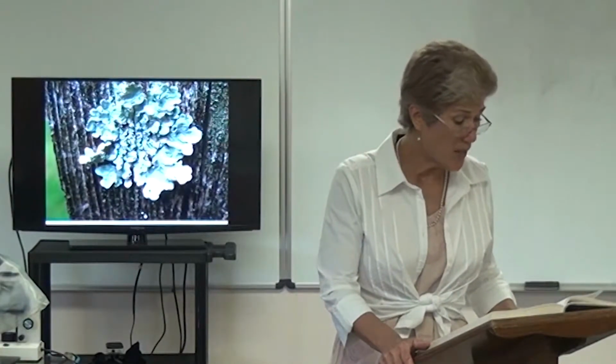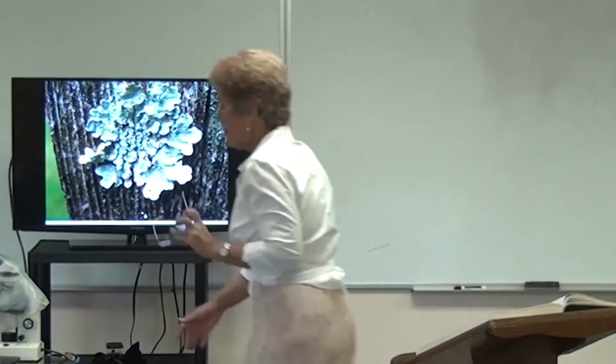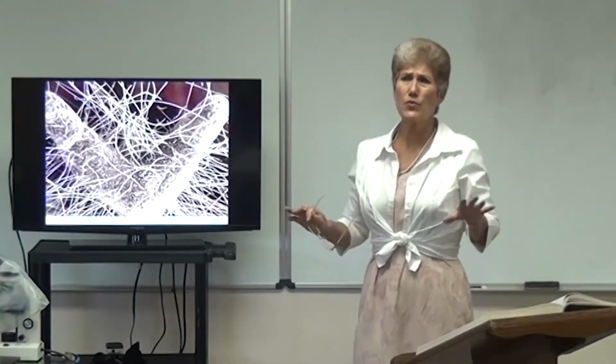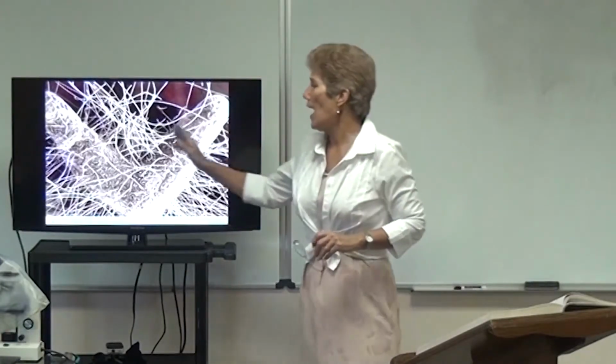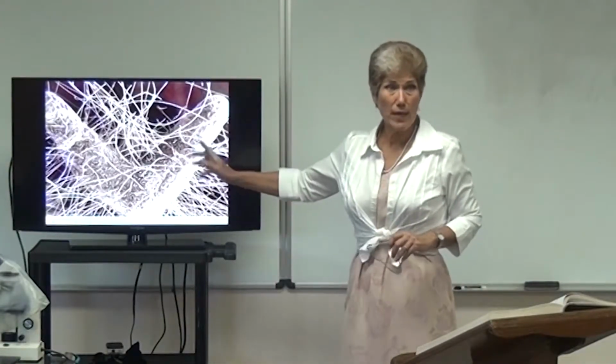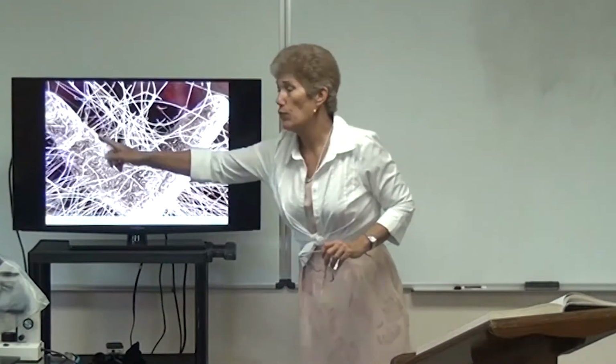And then the last one on page 120, which is also pretty neat, is the mycorrhiza. This is called fungus root. And remember, the purpose of a root in a tree or a plant is to absorb water and minerals in the soil. Well, the hyphae, this is fungus root right here. You're seeing mycorrhiza on a piece of a root.